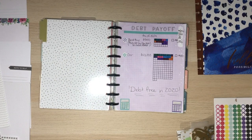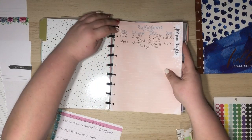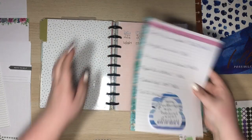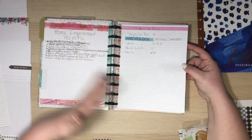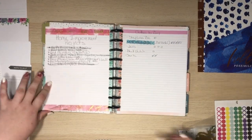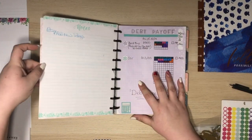I'm going to do my lists, which are probably all going to get redone, but for now, this is what's going to happen. I keep a list of car maintenance, like what have I done on my car? I keep a list of home improvement projects that I have added to the value of my home, and a wish list of things I want to do. When I last did this, which is kind of old, I've basically done everything on my home improvement projects, but I need to update it because I need to paint, y'all. So, okay, we've got that.